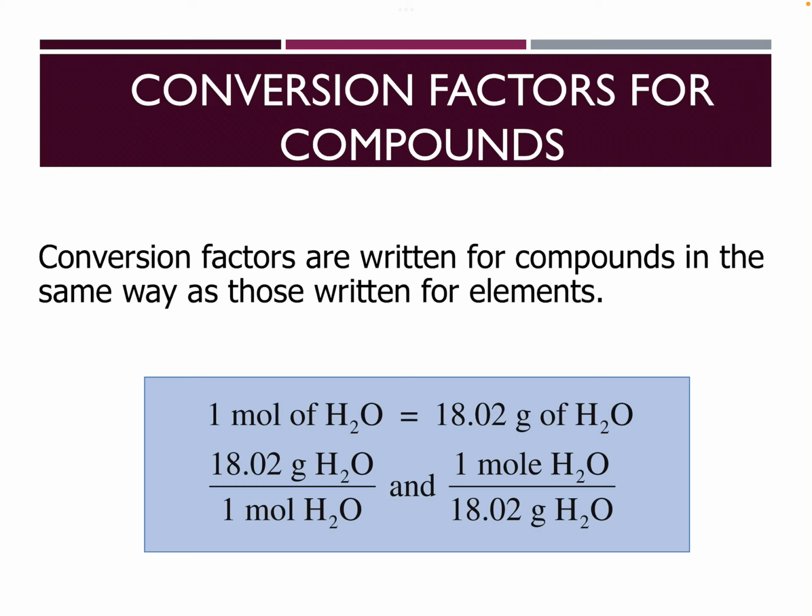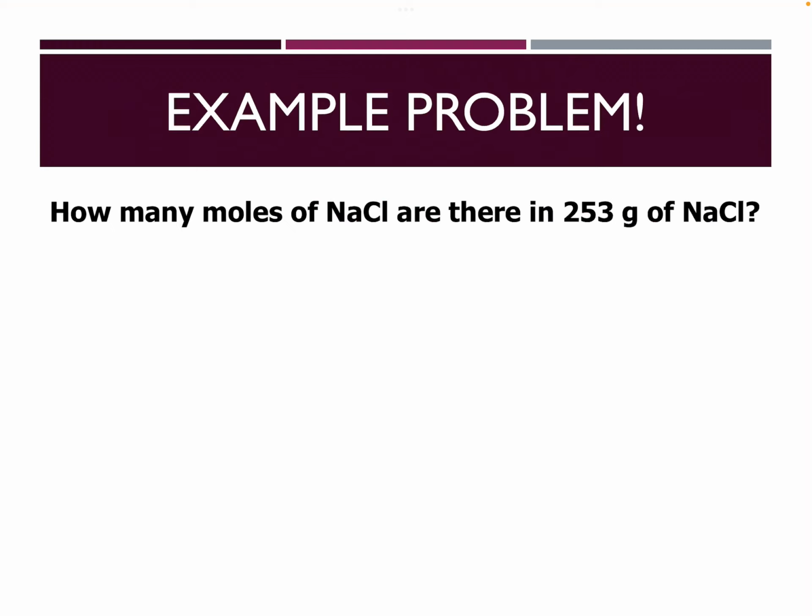So just like we were using the molar mass as a conversion factor for elements, we can also use the molar mass as a conversion factor in these calculations for molecules and compounds. So for example, we found the molar mass of water was 18.02 grams. So we can use this equality here, 1 mole of water is equal to 18.02 grams because that's the molar mass of water. So we can use this in our train tracks just like we've done with all of our other equalities. We can put our mass on top of moles or our moles on top of mass. It'll just depend on how we need to use it in our train tracks to make sure things cancel.